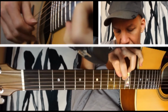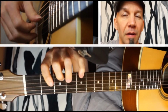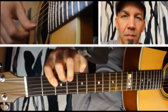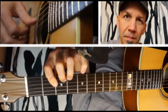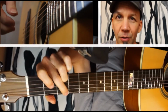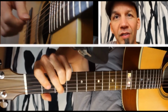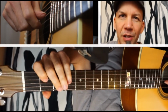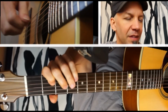Now instead of going here, I'm doing it down this lower octave, just with the alternating bass here. Just like that, and again. D, D major 7, D7, going to G, then G minor, and I'm just adding the B flat here on the G string to adjust that G minor. Now we have this kind of humming verse, and I try to do this pretty quietly and very low, just to give the impression of Paul humming lowly.